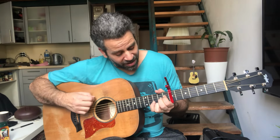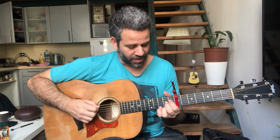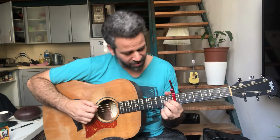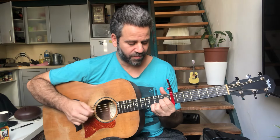I do 3, 2, 1, 6, and 2. With the thumb on the second fret on the 6th string, like da da da. This is the bass. So and 4, 3, 2.